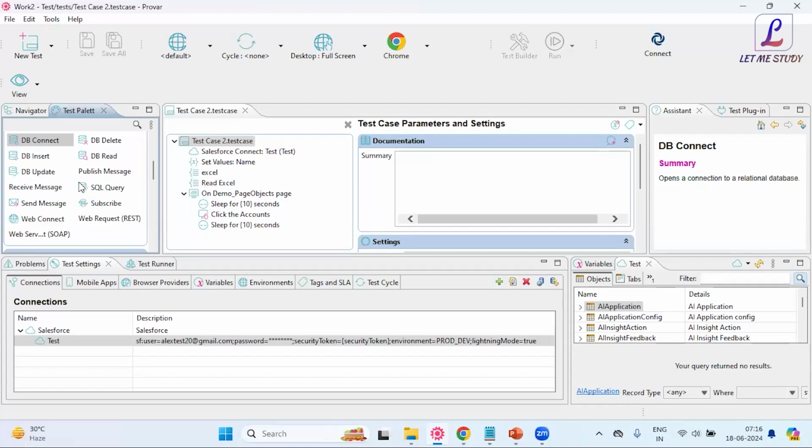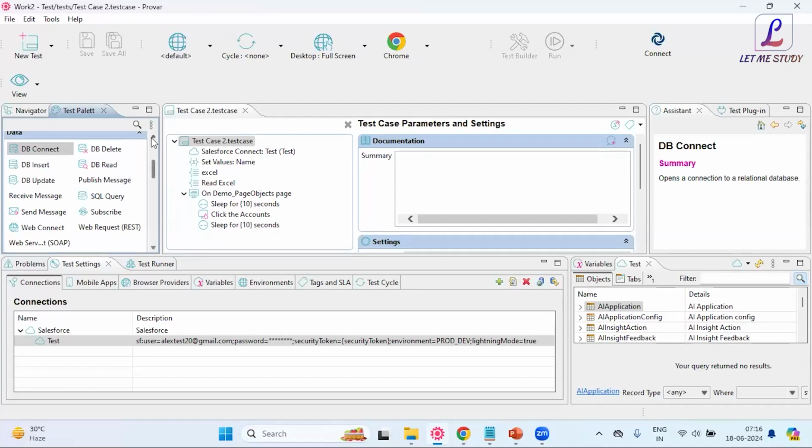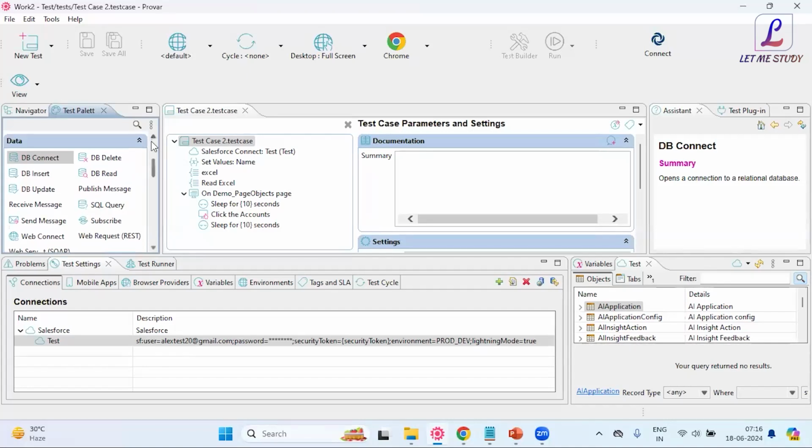But this database connection is basically for using Provar. You can do not only Salesforce but also non-Salesforce application testing using Provar. Of course that is not recommended, because Provar is designed for Salesforce only. Nobody does it, but we can.